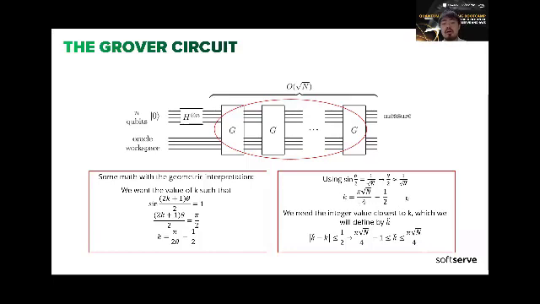Now, note that k has to be an integer. Why does k have to be an integer? Can anyone tell me?